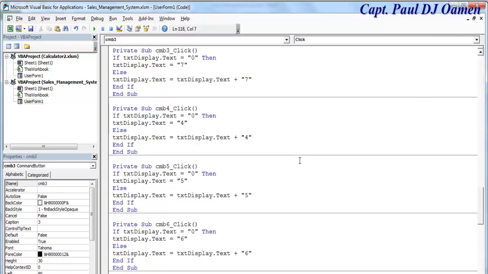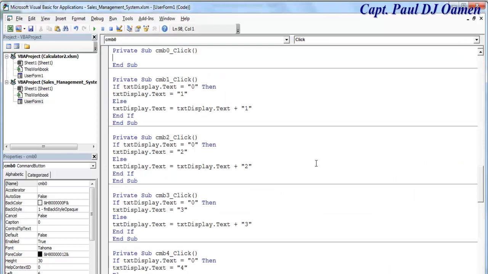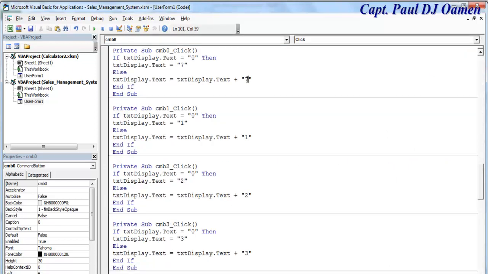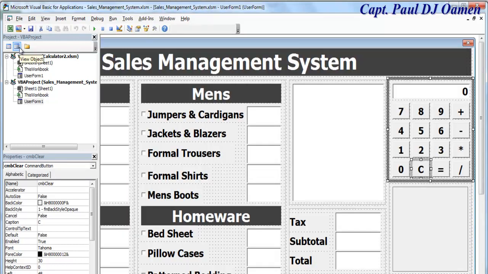Once you've written one out, you can always copy and just change numbers. There, those are the numeric values. And I think there's one more that will be for 0. So I just change this to 0. Right, there we go. Now let's copy that, and for clear, double click on clear right here and paste that in there. Alright, the numbers get taken care of.